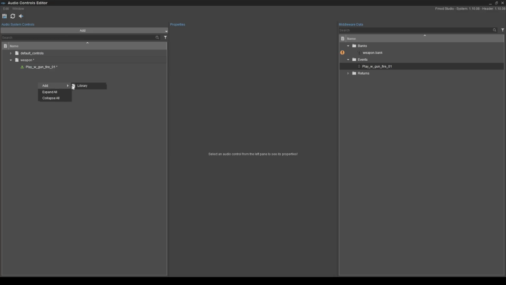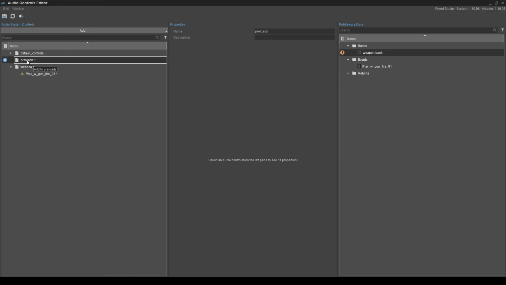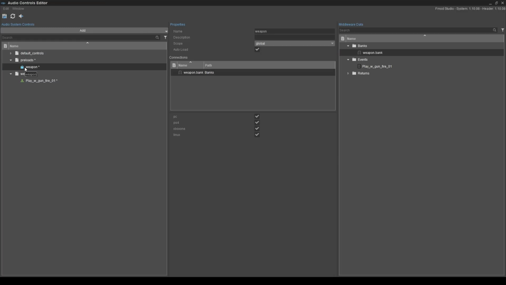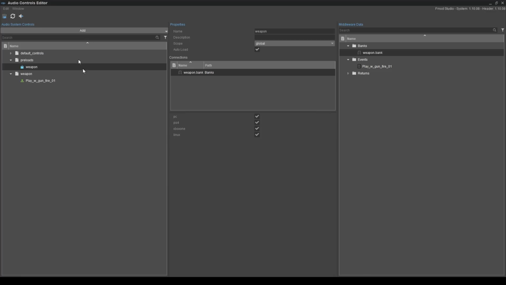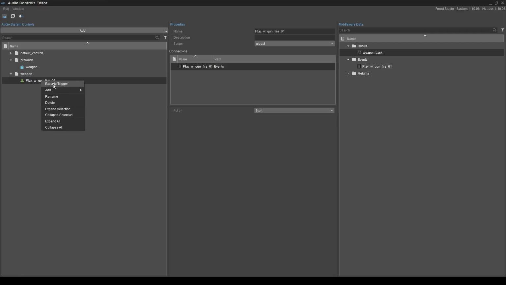So I'm going to right-click and add another library just called Preloads. And I'm going to drag the bank into there. And you'll see that it gets this blue icon, which is a preload icon. At this point, I need to save all the changes to my libraries, which is a separate thing from saving the level. Control-S in the sandbox does not save changes to the ACE libraries. You'll also notice this dialog box comes up and says, hey, there's been some new information communicated from Fmod or WWise. You should refresh this before you save, and you can go ahead and say yes. I also could have done this manually by clicking on this refresh button and then clicking on the Save All Changes button. If I want to test this, I can right-click on my trigger and say Execute Trigger.